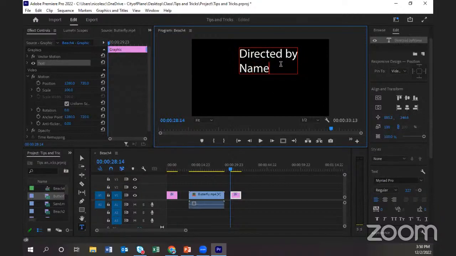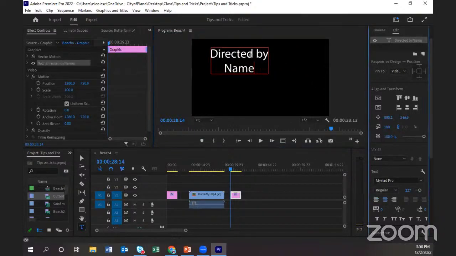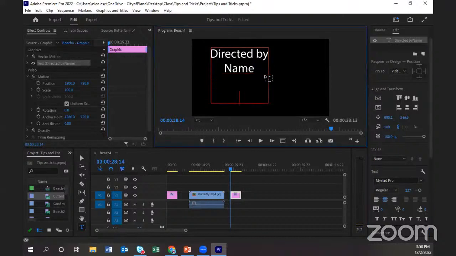And before I continue any further, I want to make sure that my text is centered to the text box. So over here in this panel under text, I selected that middle option, and that made everything centered. So directed by, and then we'll do produced by. I'm showing you guys how to make this a template, which is why I'm just putting name instead of actual names, because we can save this as a template that we can then import into multiple projects and just come back in here and change the names. So we'll talk about that once we're done.